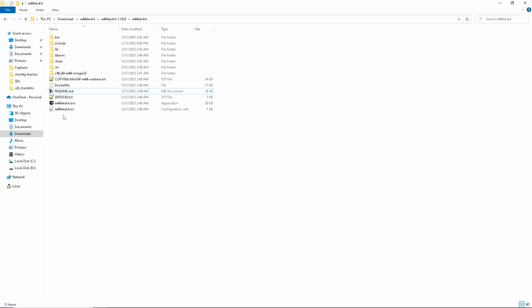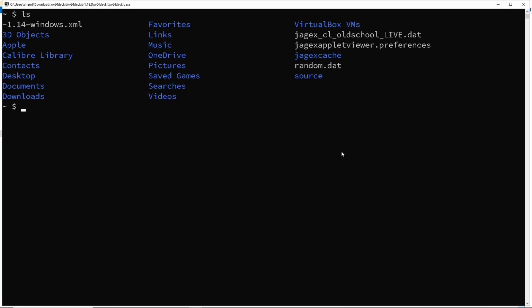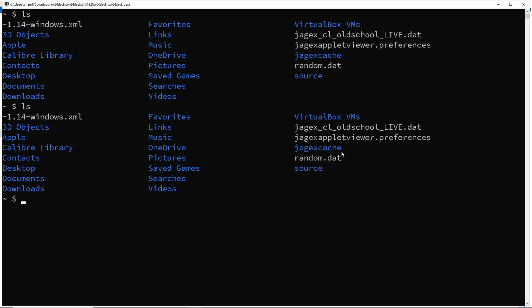Here's what I'm going to do. I'm going to jump into it. We're gonna just run this executable file here. And of course, Microsoft always wants to warn about running software. We're going to run it. Oh, check this out. This is interesting. So what have we got here? Hey, look, it's like being in Linux. That's actually really cool.